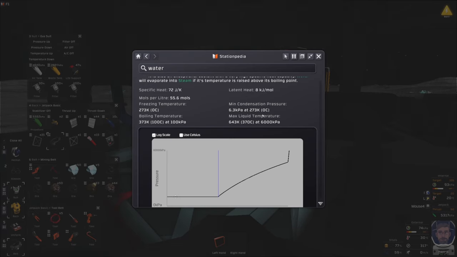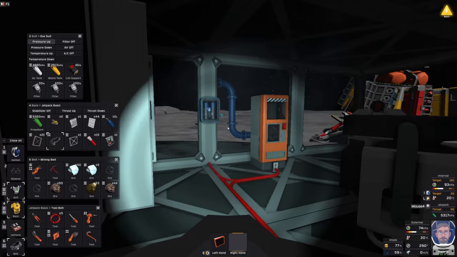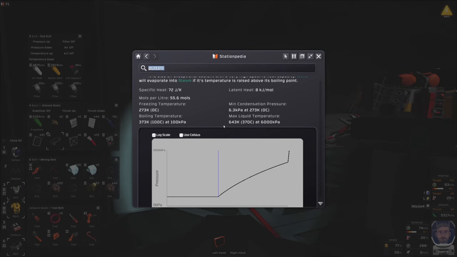So it can condense at 0 degrees. So that is just that. It's always going to, even outside, that outside is its maximum temperature. Anything past that and it will start condensing.